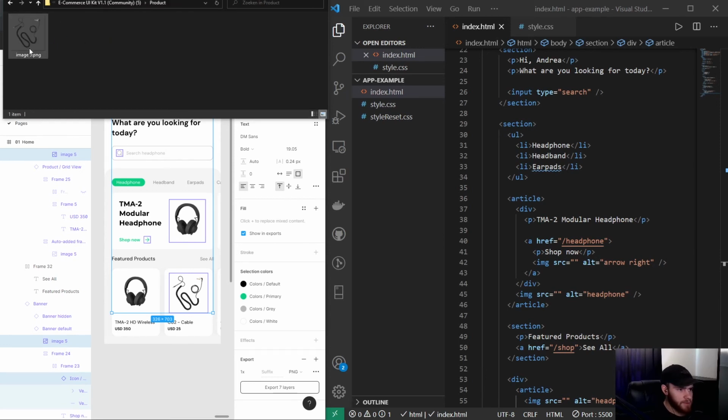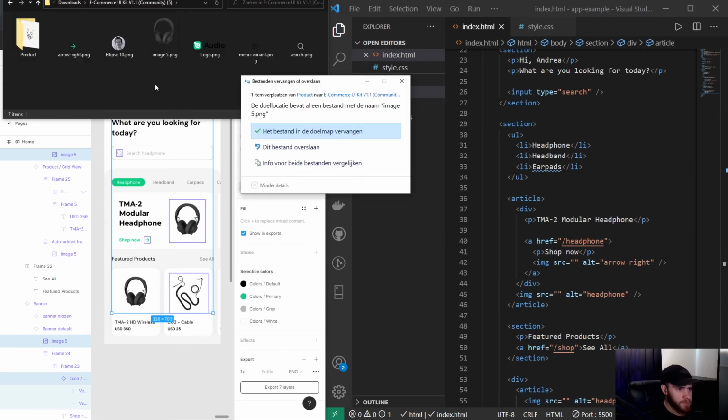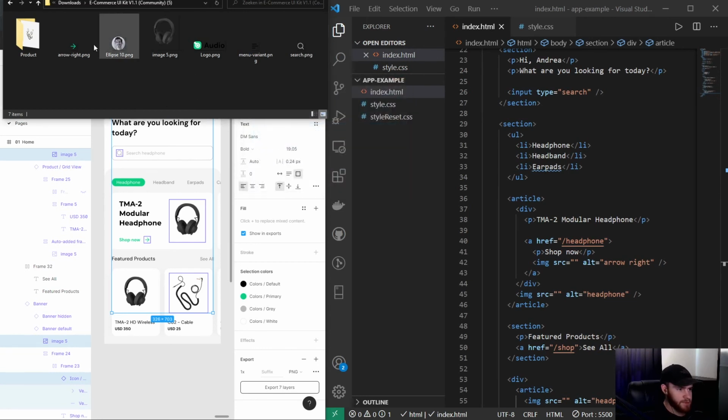We've got the product. Let's paste it. Yes, because this has the same name, so we will call this headphone. Yes, perfect. So now I will just name them arrow right.